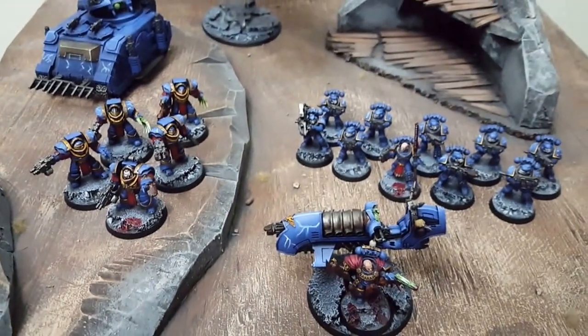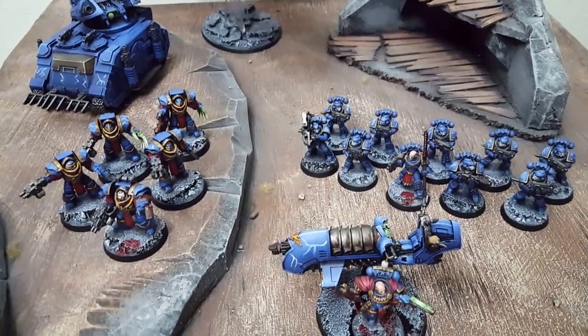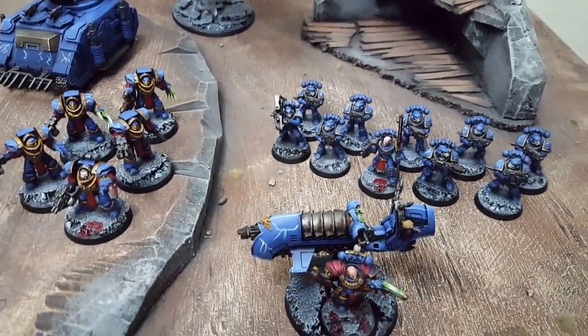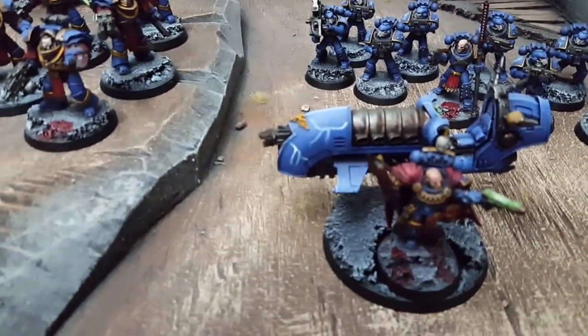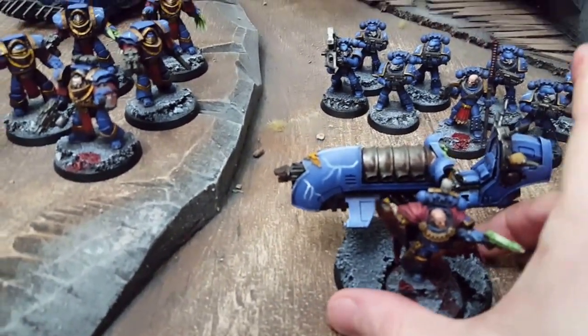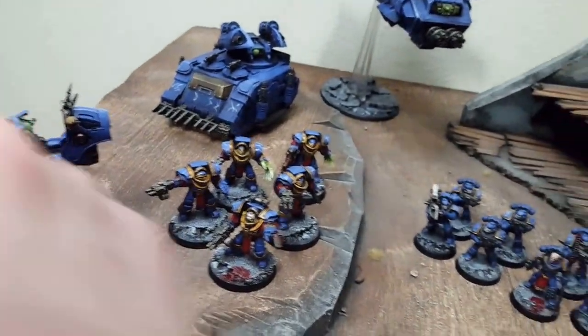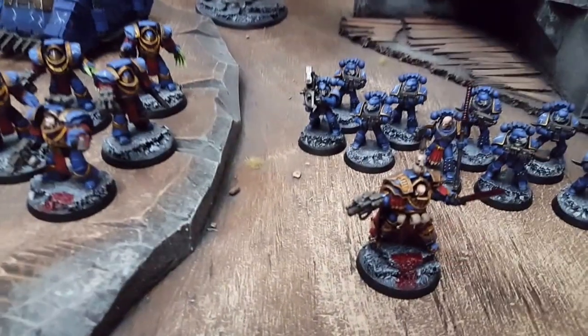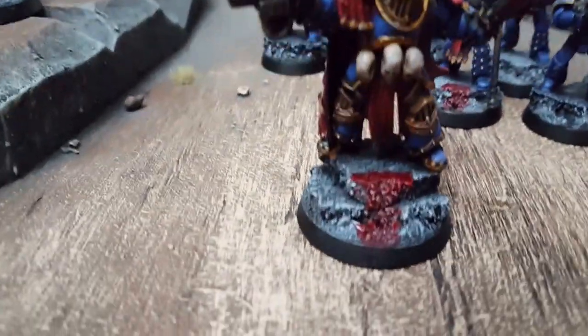So that was my first 1,000 point list, and then Seb and myself had another game. So I'm playing these Night Lords Traitor and Loyalist in our campaign. So this is the Loyalist HQ, Dravek, and in the next game I swapped him out for, I actually forgot his name, but that's another one that I painted up.